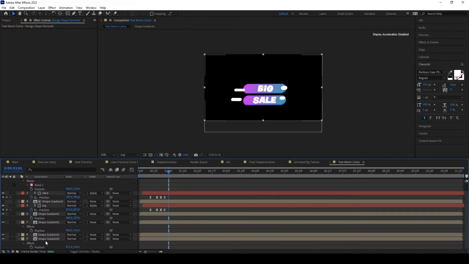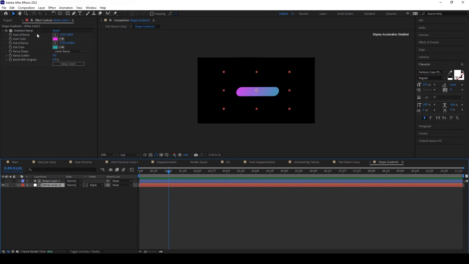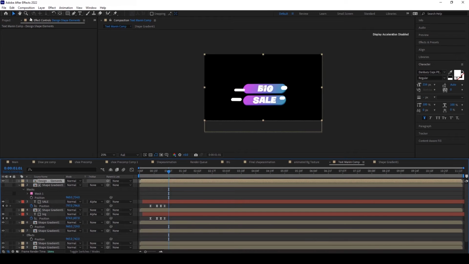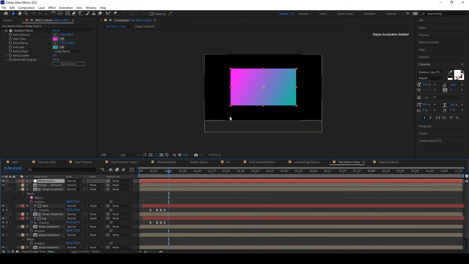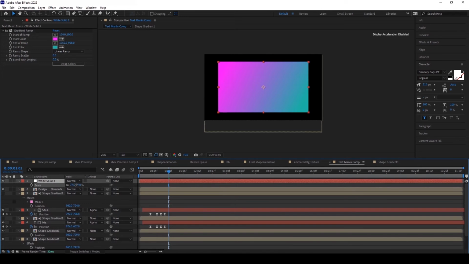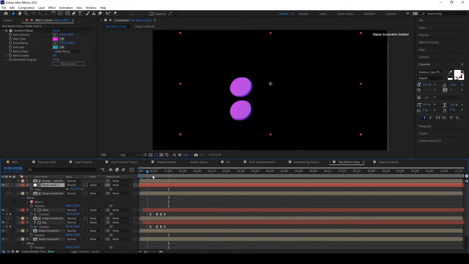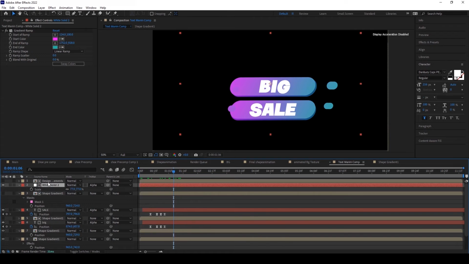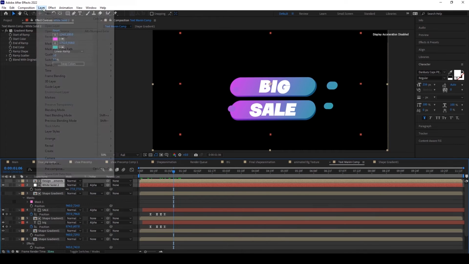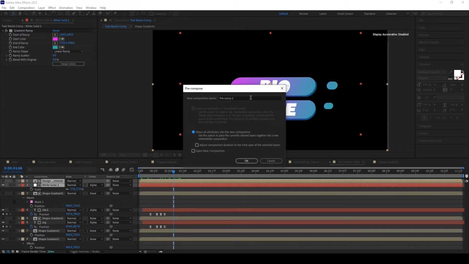And just now we go to the shape gradient, and I need to copy this texture and go to the main text. I want to paste this texture, and I want to insert this texture under this design elements. Alright, we finished this one and just select both this white solid and design element one more time, and I want to precomp this one. Final design elements, rename it to final design elements.